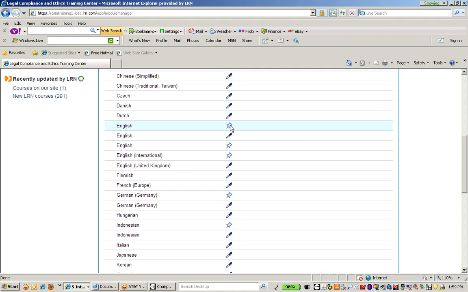There's a big difference. You can only edit Fusion Plus courses. You need to make sure that your site is configured to accept Fusion Plus courses. So you need to check with your LRN representative to make sure your site is configured appropriately to accept these types of courses, because for Fusion Plus courses there are system requirements that you need to adhere to, because these are usually larger courses.